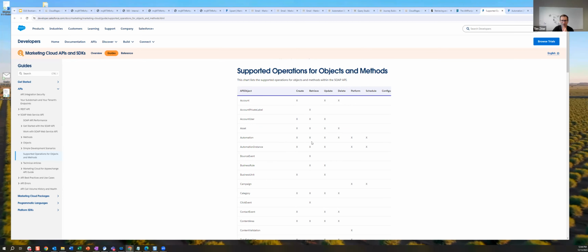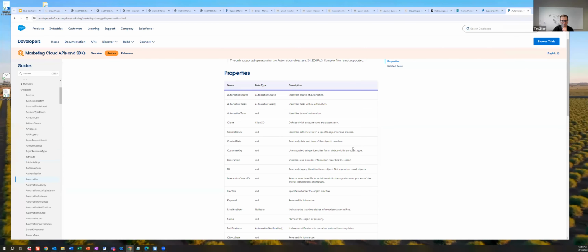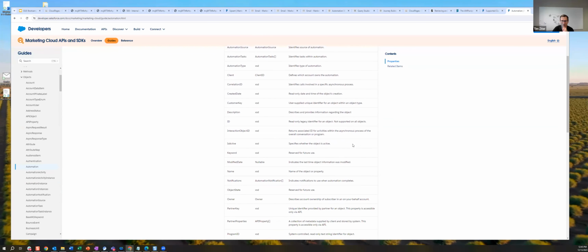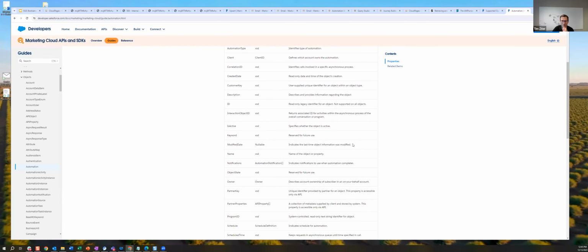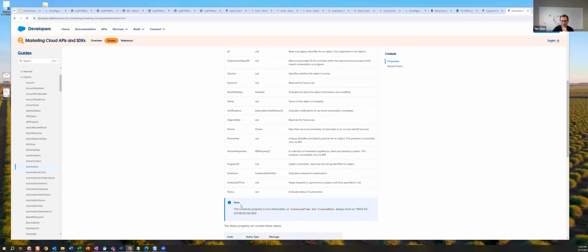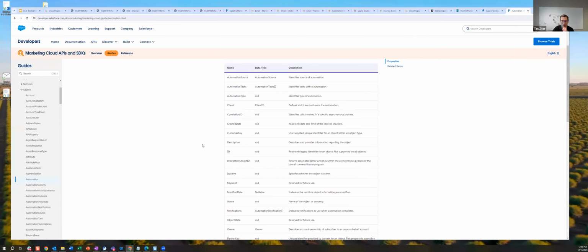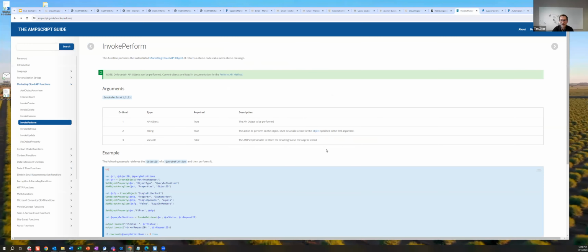So if we look at automation, all of these functions are available, which are pretty handy. And then if you go into the specific automation object, these are the properties that are carried through on the code, specific things that you need to pass, like status and all that. That's what's detailed in this AMPscript code.